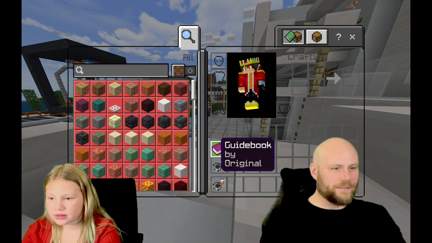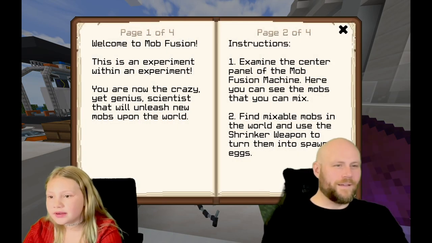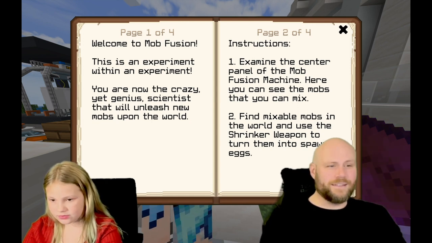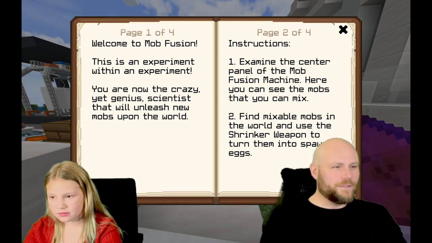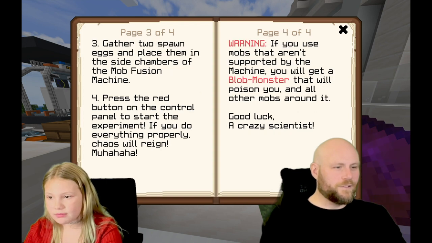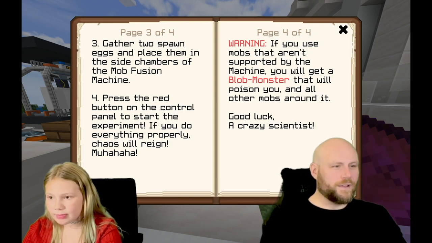One breaks. Hold on, let's read the guidebook. Hold on, hold your horses. You're Higgs. This is an experiment within an experiment. You are now the crazy and genius scientist that will unleash new mobs upon the world. Examine the center pod, see mobs you can mix, find mixable mobs in the world, and use the shrinker room to turn them into spawn eggs. Gather spawn eggs, place it on, press the red button. Warning, if you use the mobs aren't supported, good luck, crazy scientist.